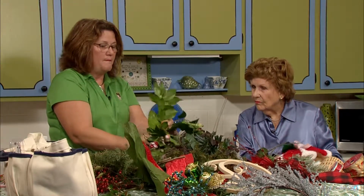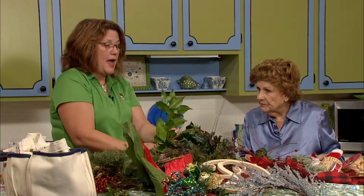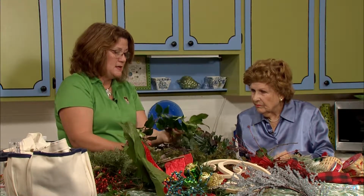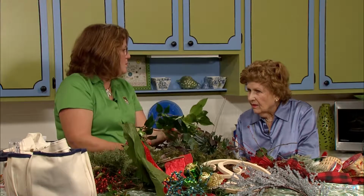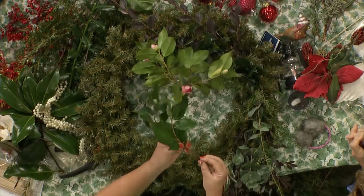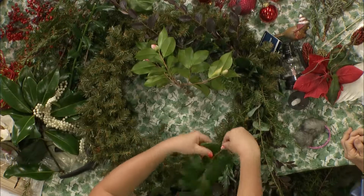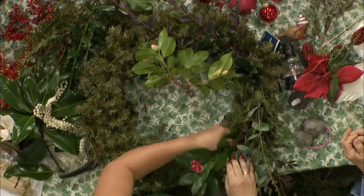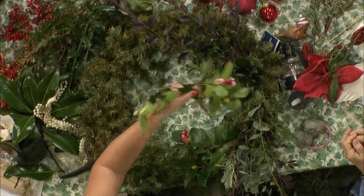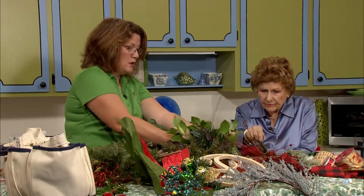This is camellias. All right. And I took them off my bush. They're budding and blooming now. Now, the secret to keeping these on a wreath for any time would be to have a nursery pick, and it's a little green cup, and it has a little rubber tip to it. You fill it up with water, and then you place that inside of your wreath. But you know, this is a little vase, and actually I could wire that little vase right in. You could use that. You just have to be careful because the water will spill out of that.